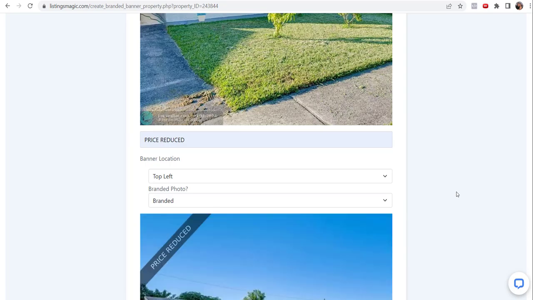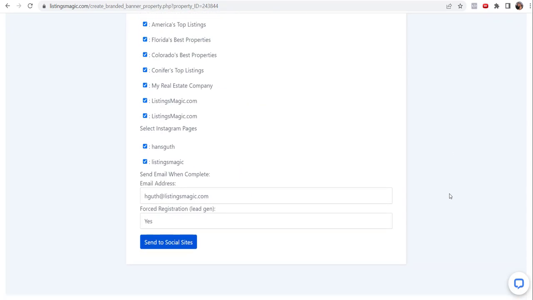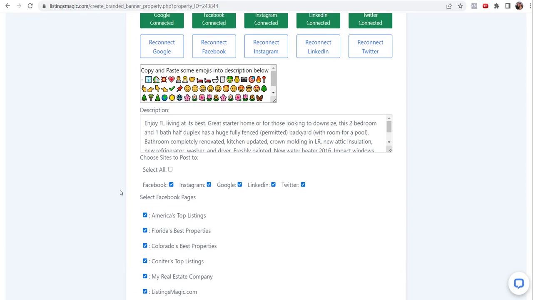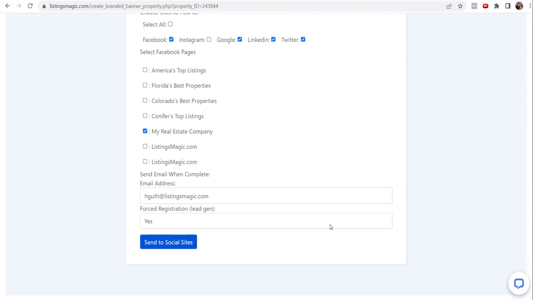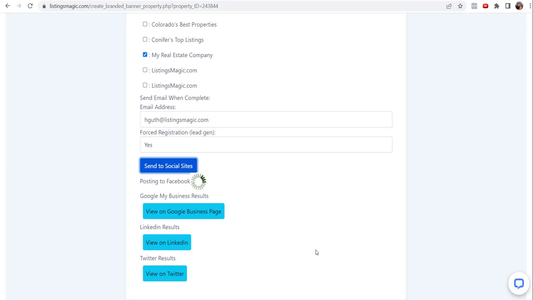What I want to show you is this option down below here, known as forced registration. This option has just been added, and you can say yes or no to it. If you do say yes, I'm going to show you what the difference is. Rather than take people directly to your tour, we're going to say, why don't you continue with, well, you'll see, I'll show you. I'll send it to just a single Facebook page, and I'll send it to Google, LinkedIn, and Twitter as well. So, send to social sites. And again, if you haven't seen our new posting tool, it's very fast, very powerful, super easy to use, and very effective as well. We've got it on all these different pages now.